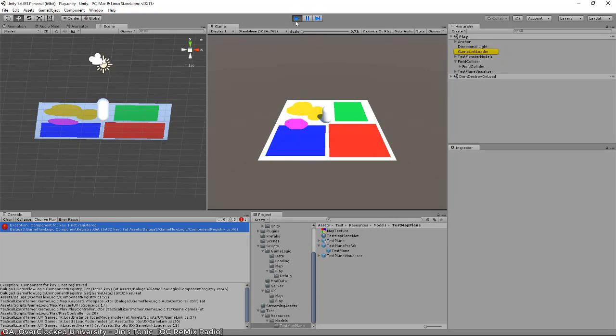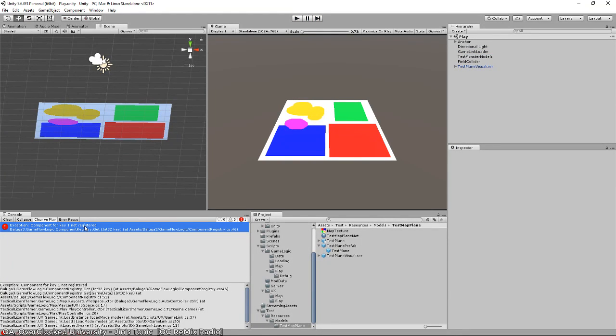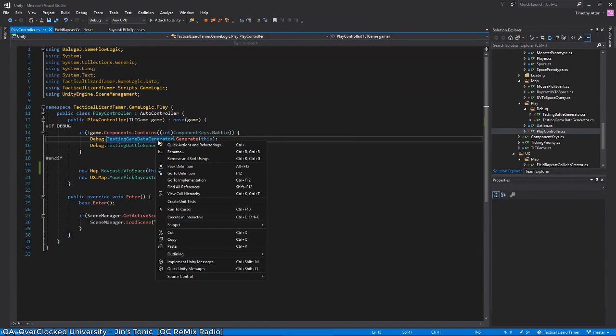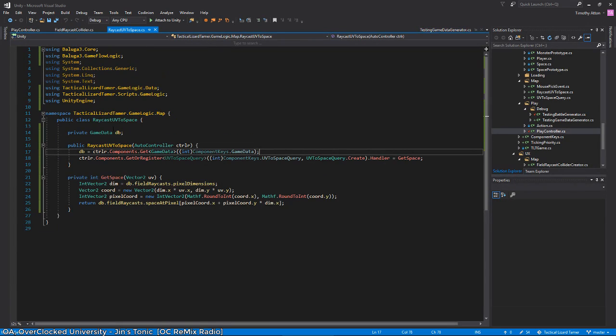Component. Okay, so there's nothing in the database right now, which is a bit strange, because this should set it. Oh, it's set in the game component, I bet. Yeah, I was looking in the scene components.